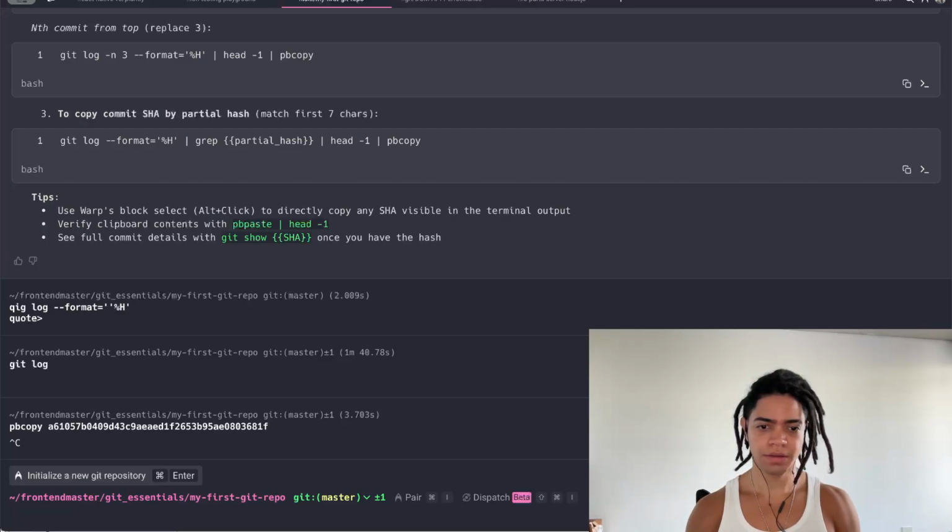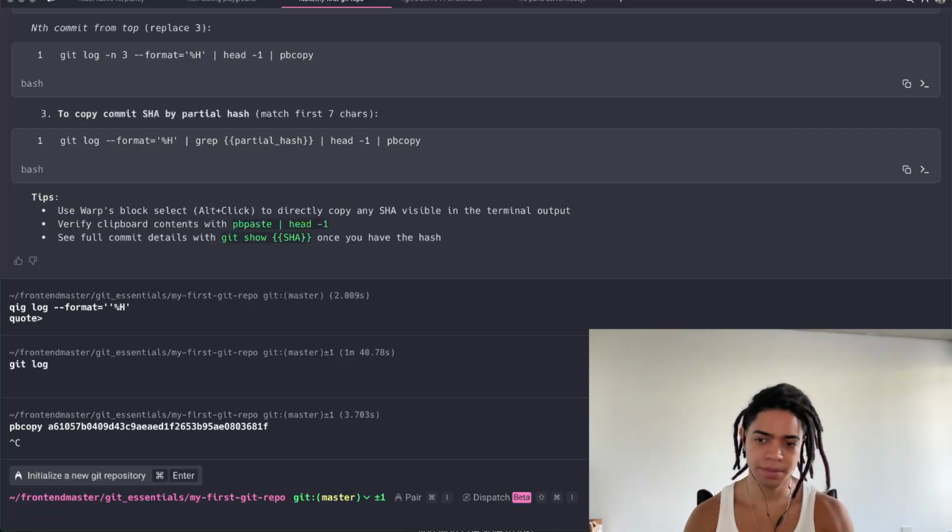Just so you know, if you're wondering, you can't follow along directly. You won't be able to just use my SHA. Exactly. It's different based on the date, the author name, the content change. It's an amalgamation of all of this stuff. The SHA that's produced, you'll have to grab out your own.